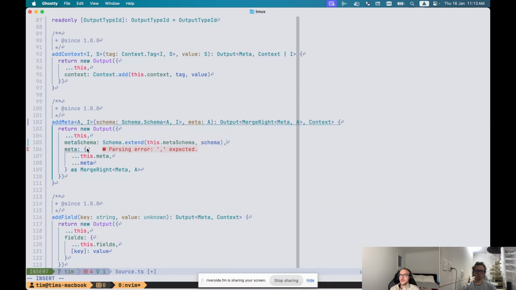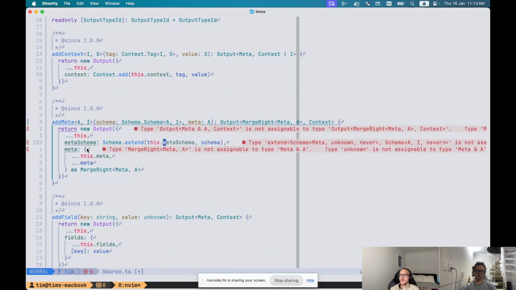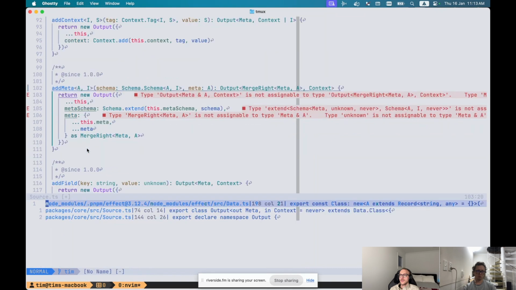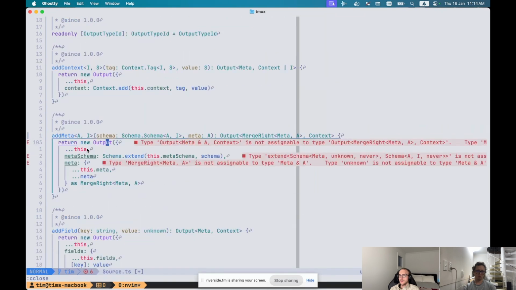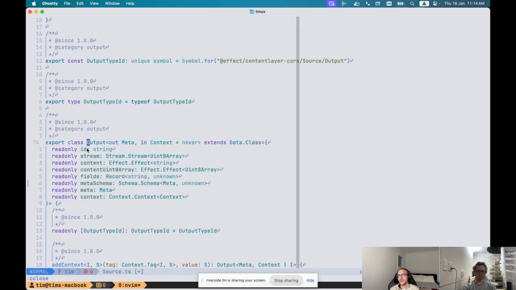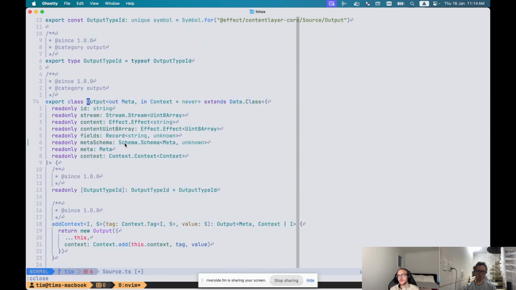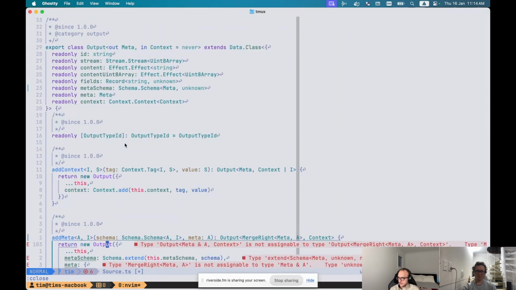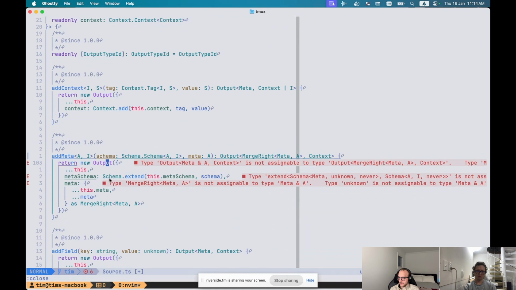What's the error we're getting here? I didn't read it. Not assignable to something.